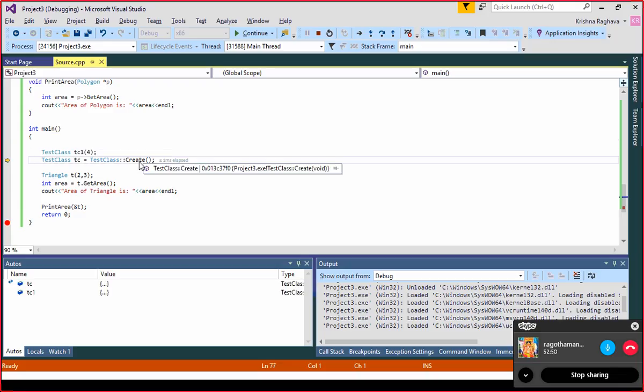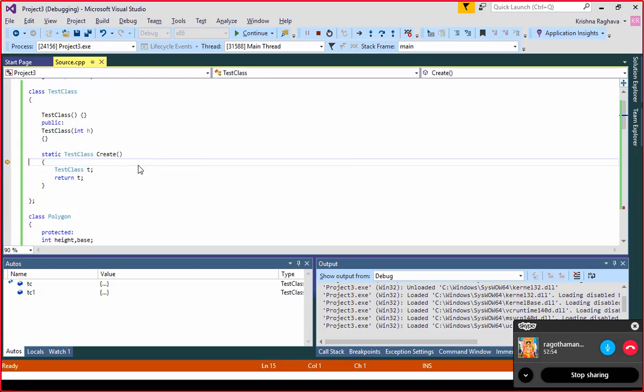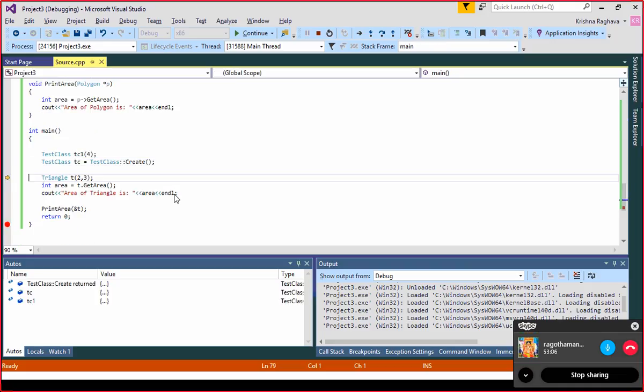And if I want to go inside, see, if I press F10 here, it will just come out. If I press F11, it will go inside that function and see what's there. And there again, you can press F10 or F11. Sometimes if there's nothing to go inside, F11 will work as F10 only. But if there's something to go inside, it will go inside. So that's how I use it.